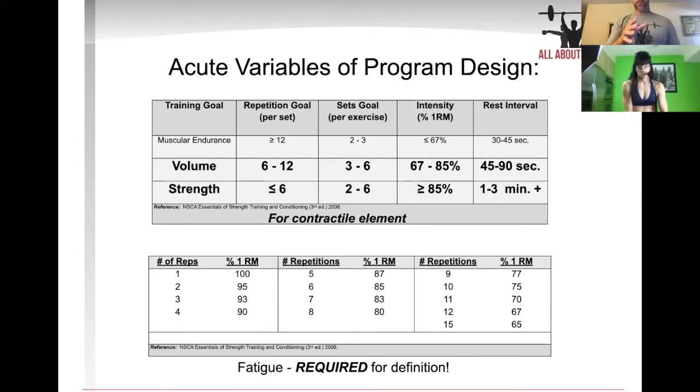Now, this is me as a personal trainer. As a personal trainer, I might do somewhere between 8 to 12 reps. If you can do a 13th or 14th rep, I'm going to add more weight because I want you to fatigue in a relatively short period of time. It's more comfortable to go to fatigue in 10 reps than it is in 30 reps.